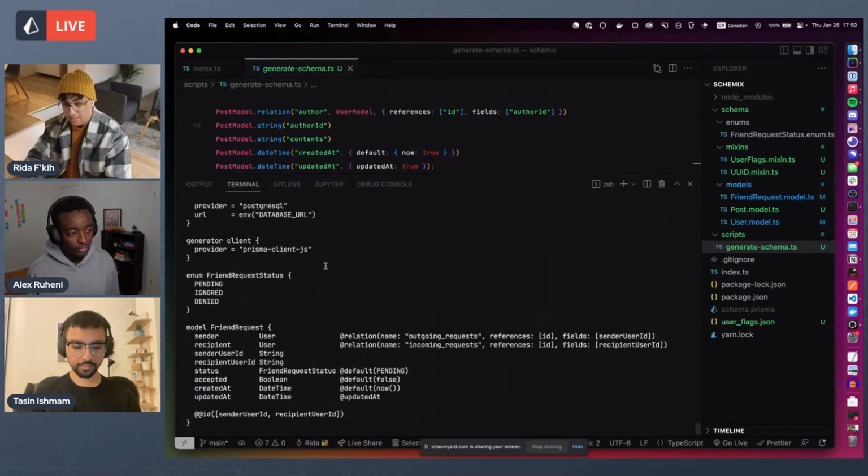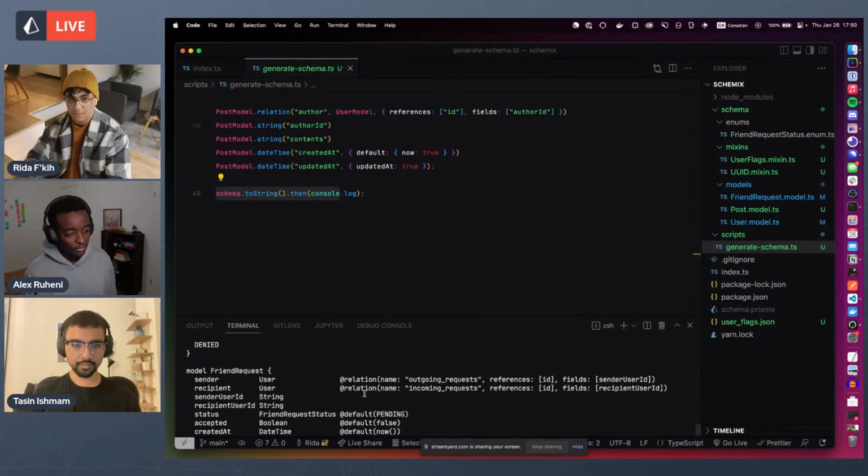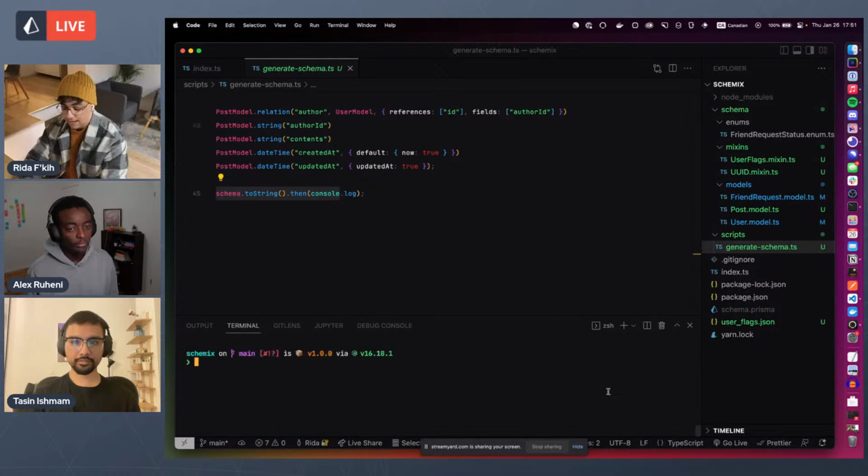So it can be used in multiple ways. One way I would imagine it being used would be to create a web client where you can create Prisma schemas. That's an example of one use case. Or just having it as a development tool, which allows you to generate schemas in a modular fashion.